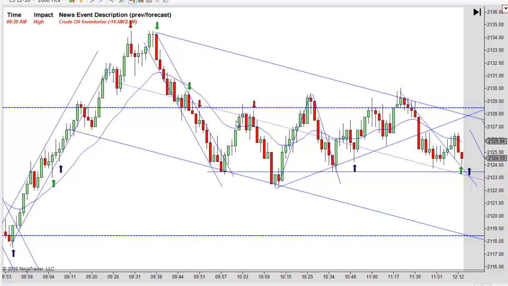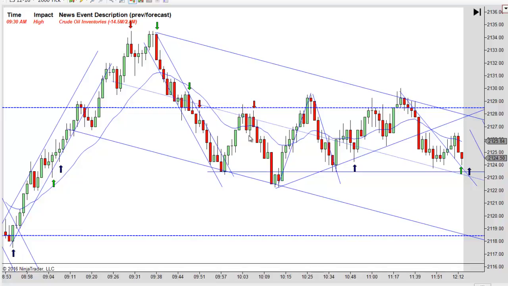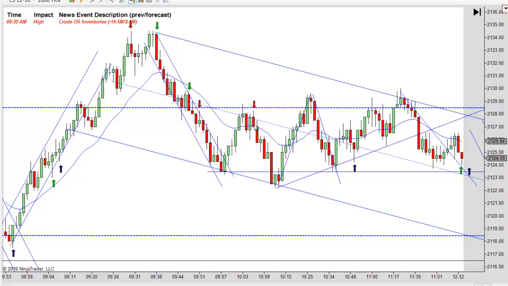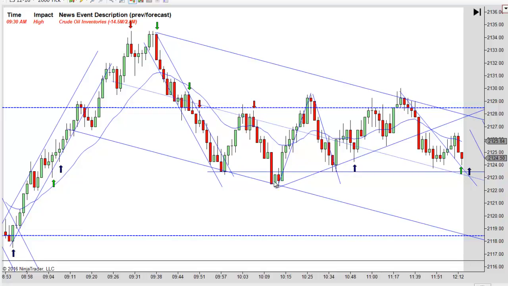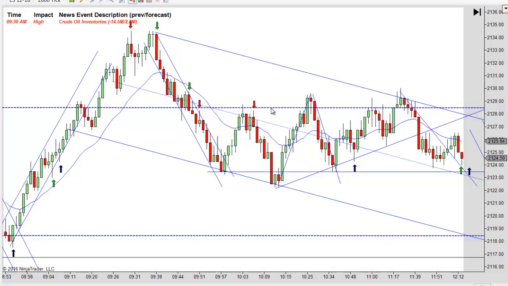This one was tempting, being that far away from the EMA, but that's the first close outside that channel. So wait. It goes back to the high, pulls back, makes a lower high, and gives you a bearish bar, and you're looking for a new low here. Nice move. And so now you've got your close outside of this channel, a move to a new low, and now you're headed back. So we're probably headed back up to test these highs again.